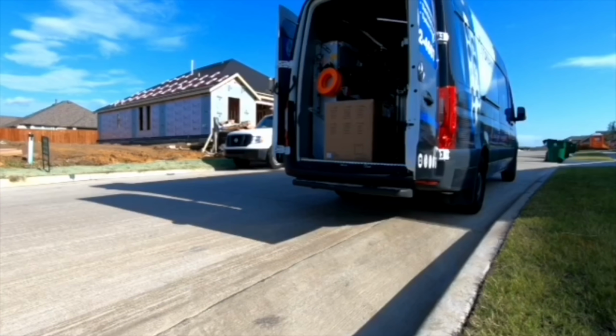I'm going to be doing an installation today of a 7.2.4 Dolby Atmos Klipsch system with an RS2000. Everything terminating back in the closet. The guys right now are working on getting everything brought up into the house. We're also going to be installing a 75-inch QLED TV with a Sonos system in the living room. So you guys stay tuned, and I'm going to show you how we do it.